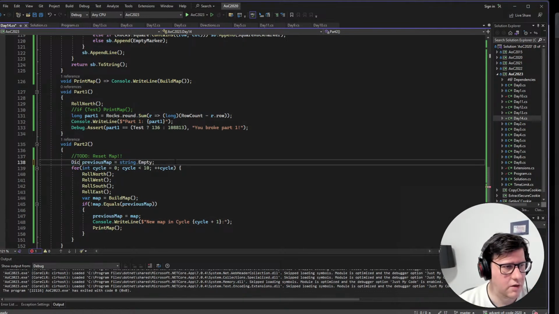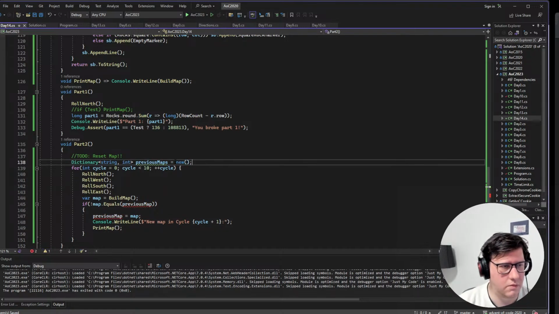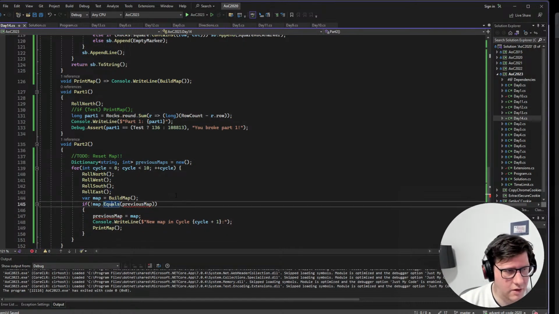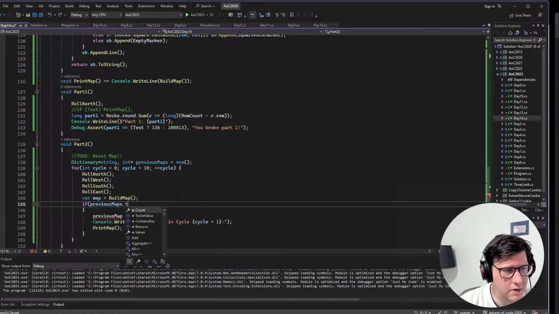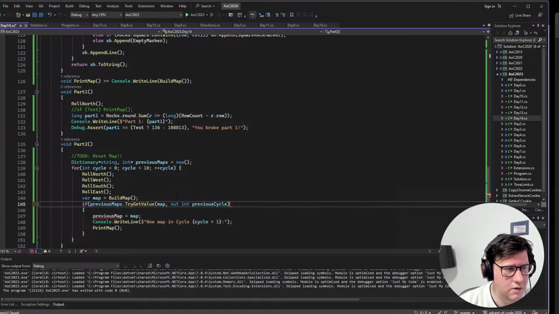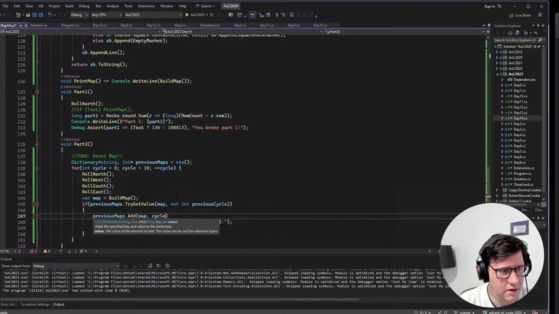Let's do a dictionary of string int. Boom. Is new. And let's do if not previous maps.TryGetValue(map, out previous cycle). We do previous maps.Add(map, cycle).